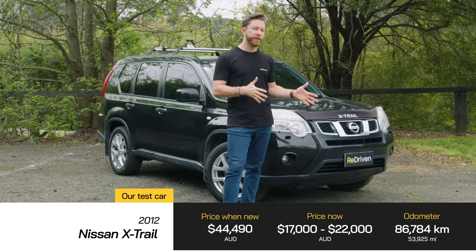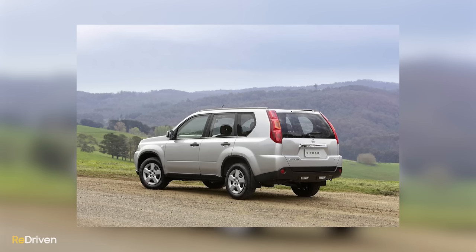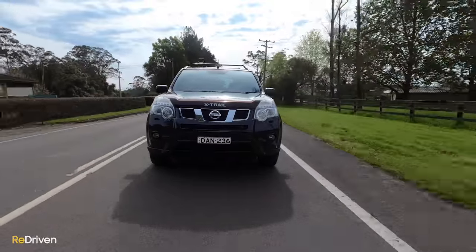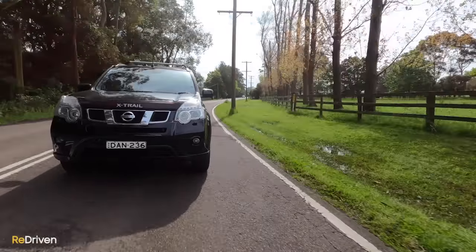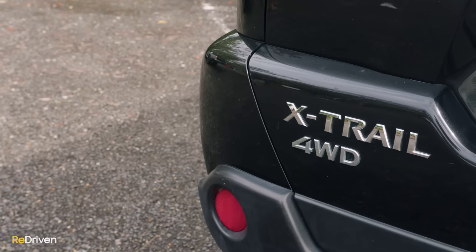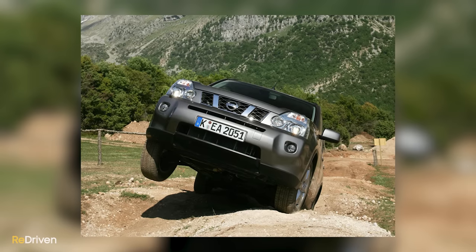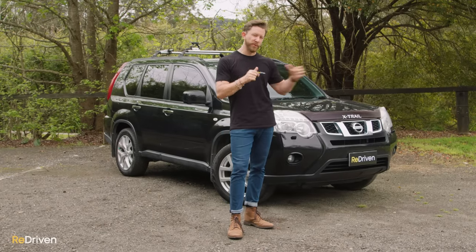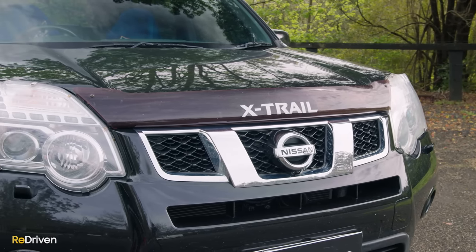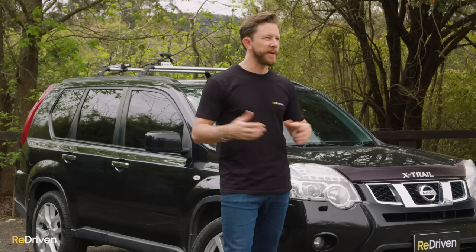In this video, we're going to be focusing on the Australian variants of the second generation T31 X-Trail, which was available from 2007 to 2013. Available here in Australia, and depending on the year and the trim spec, in a choice of front-wheel drive 2-litre petrol, 4x4 2-litre turbo diesel, or most commonly, 4x4 2.5-litre petrol forms, with a 6-speed manual or a CVT automatic transmission. We should mention that while the X-Trail certainly won't challenge the likes of a Land Cruiser or a Jeep Wrangler deep in the wilderness, thanks to its all-mode 4x4i all-wheel drive system, the T31 can handle far more serious off-roading than the vast majority of other SUVs in this segment. In terms of variants here in Australia, the petrol engine versions were split across three different variants, while diesel models had to make do with two. The X-Trail also received a mid-life update in 2010, and another smaller update in 2011. We will be covering more about the trim specs and the updates later in the video, but we've gathered all of that information and put it in our incredibly handy and totally free re-driven cheat sheets available at re-driven.com.